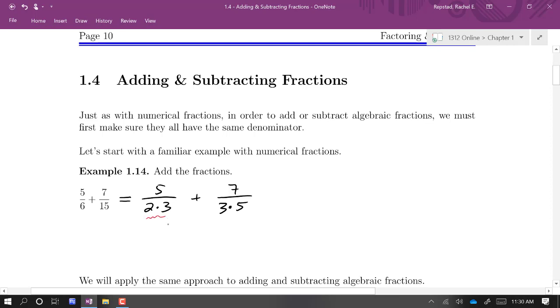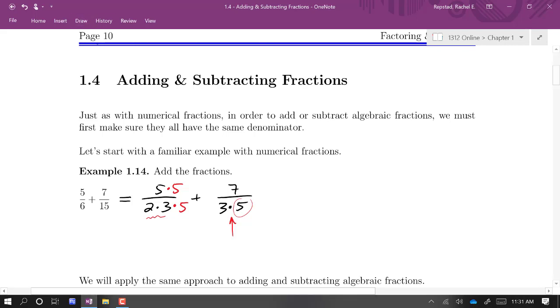Then I'll keep my focus just on the first denominator, 2 times 3, and I say, look, are there any factors over here in the bottom that are not present in that first fraction? And yeah, we can see it's missing a 5. So in order to make sure that it has the same factors, I want to multiply by 5 here. I'm allowed to do that as long as I also multiply by 5 up top. All I've done is multiply that fraction by 1, by 5 over 5.